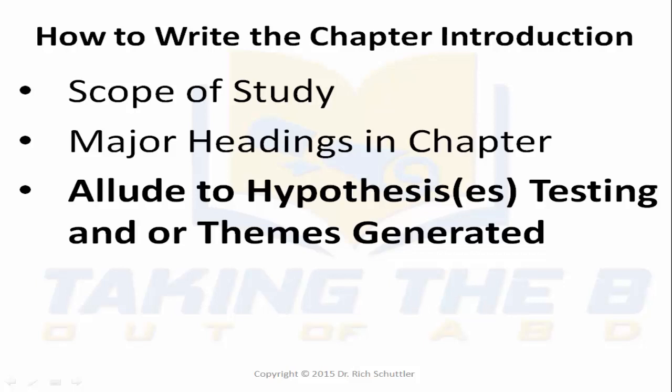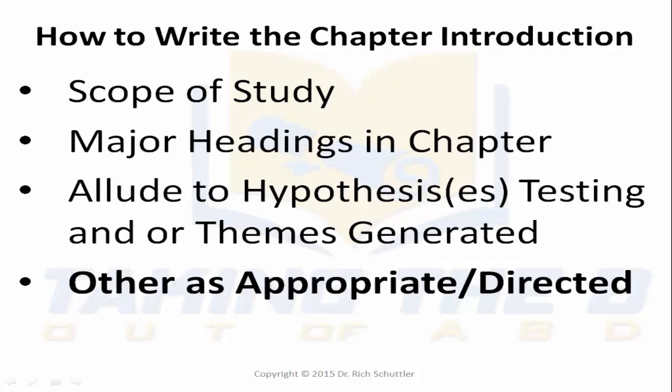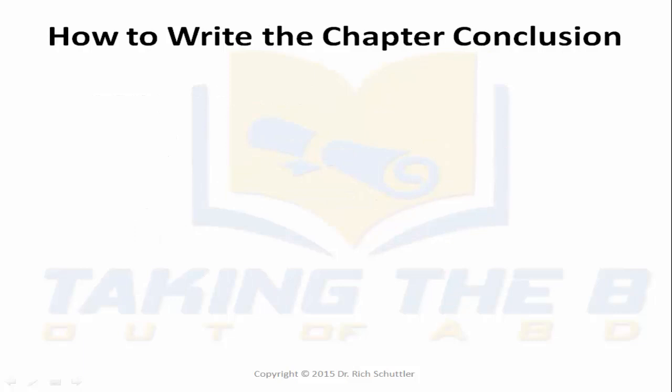The reason I have themes generated here is because you may be doing a mixed method study, and therefore you have to report both the quantitative assessment and then the qualitative assessment in presenting data. And there'll be others as appropriate or directed by your dissertation chair and committee members. Because every dissertation is unique, I can't give you an exact prescription. These are the major areas I believe should be in an introduction in 2 or 3 paragraphs, and I think that's more than enough.